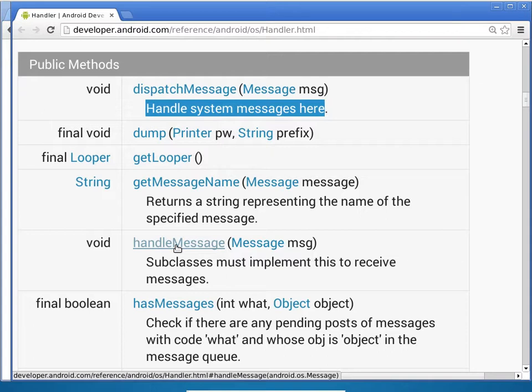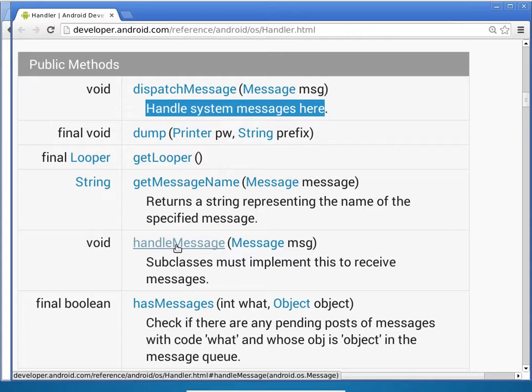Each handler object is already linked with a particular conveyor belt. The thread that is sending the message can only use the handler object to send a message, which automatically sends it to the right conveyor belt, to the right looper object. And then the looper object also knows which thread is associated with it. So the whole thing is kind of closed.